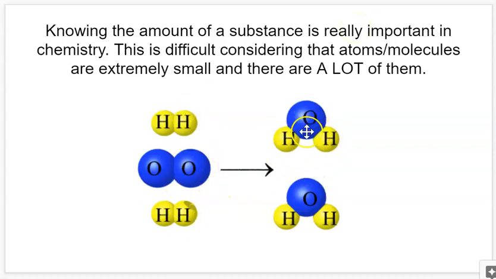Like here we have two H2O molecules. These are two water molecules. And we could see that they were made from an oxygen molecule with two O's stuck together and two hydrogen molecules. Knowing that these were in a 2-to-1 ratio was really important to have enough atoms to form the molecules that we needed. However, we can't really count individual atoms or molecules because they're too small and there are a lot of them. So we need some special units and some special methods in order to do this accurately.